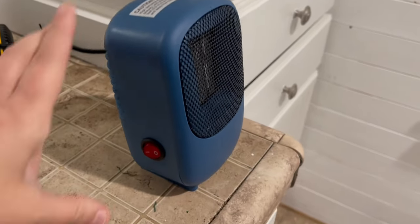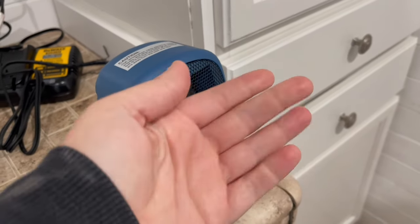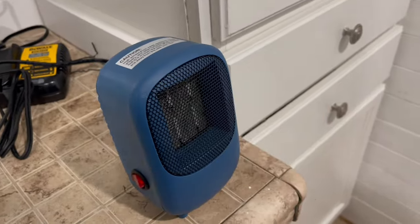I'll take it on the road as I prepare to travel — I'm very excited because it's getting down to the wire of when I depart for that adventure. Okay, so I plugged it in and it's starting to crank out some heat. I hope it works! This is a smaller heater — you could use it in an office or under a desk. I've used heaters like this before but not one in my van.